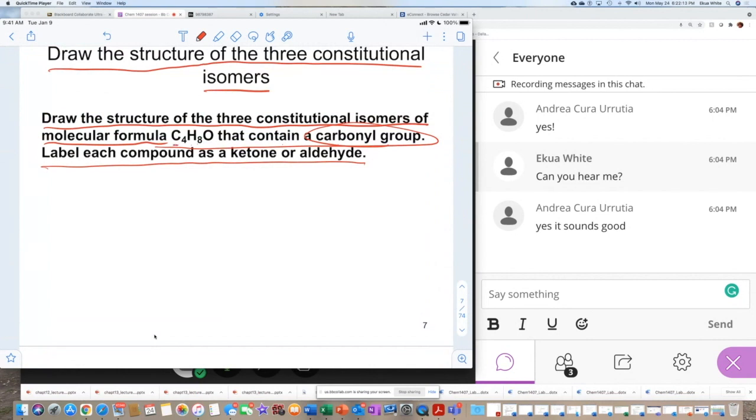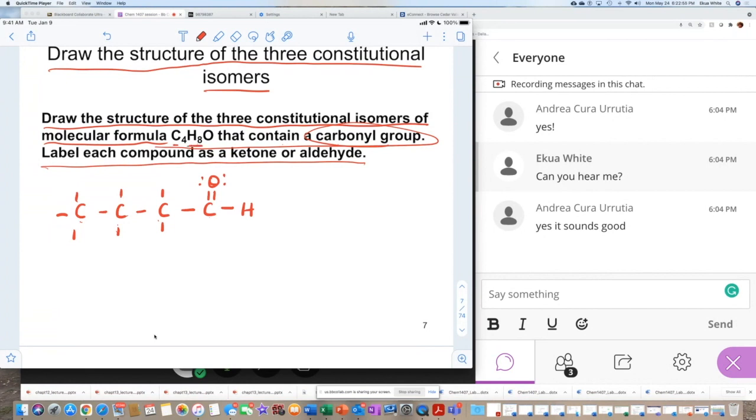Okay, so we need to have 4 carbons. Let me start with the 4 carbons: 1, 2, 3, 4. I'll try it out as an aldehyde and see if that works. I'll put my carbonyl at the end. Put my double bond here, put my hydrogen here. Put these bonds to connect all the middle atoms: a bond up, bond down, bond up, bond down. I'm trying to make sure each carbon is surrounded by 4 bonds, right? The carbonyl, you have to have carbon double bond and then oxygen right there. So we're good.